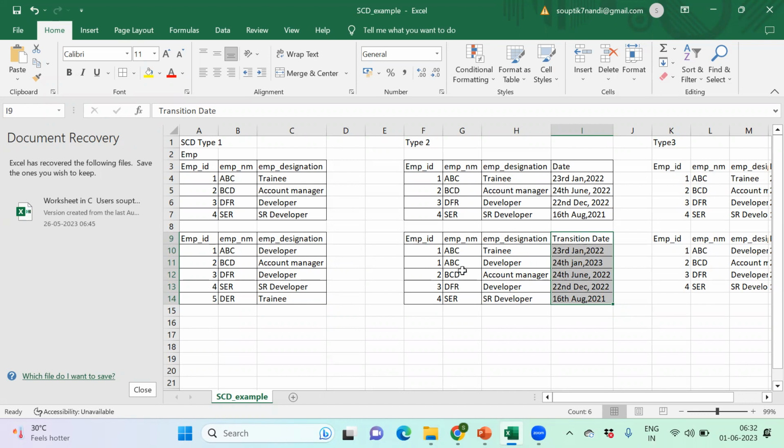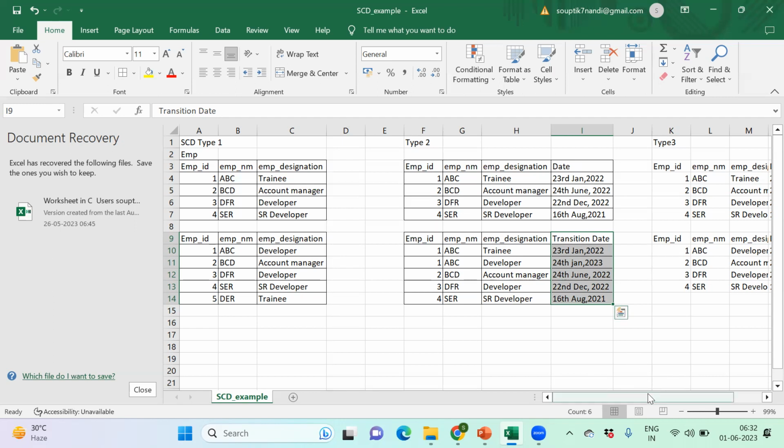We have the historical information on which particular employee has been designated at which particular date. Based on that, and based on their performance, we can prepone the promotion, or we can postpone the promotion too. So that's why this particular column has been introduced in SCD type 2.